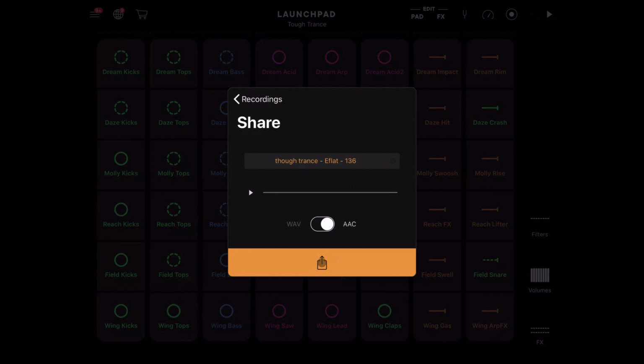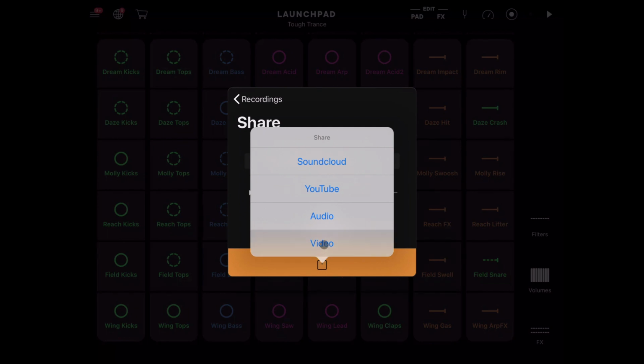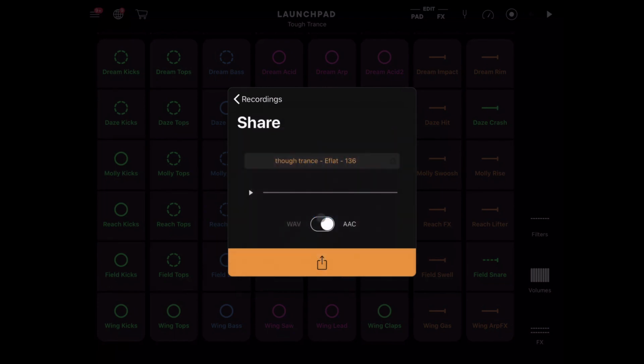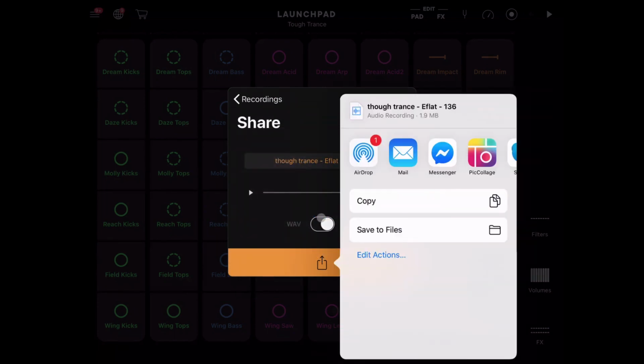So last thing I'm going to show you then is to put this into that folder that we created, and we do that with this section down here. So whenever we click on this, it allows us to save video, audio, to send it directly to YouTube, or send it directly to SoundCloud. We'll come back and look at those options in a later video, but at the moment we're just going to click on audio, and then we're going to choose where that's going to go.